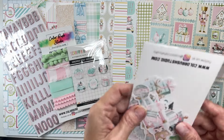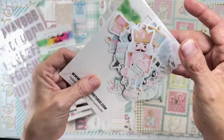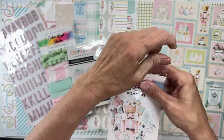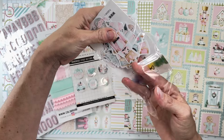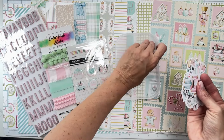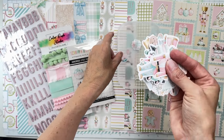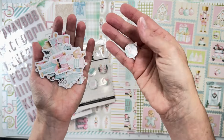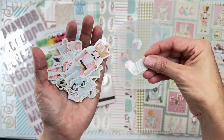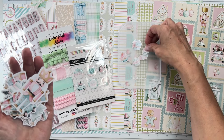Then we have got some pieces here. Oh, I can go ahead and grab a little tray. These are die cut pieces that are already cut out for us, which is amazing. So we can jump right in. Yes, please. Jump, jump, jump. Come on, all the pieces. So let's see what we have. Okay, we've got an ornament and a gift. Great. Oh, the sun now just came back out. Oh, another ornament. And these have a nice little sheen on them so that it's going to read differently off your paper. You're going to get like two different textures, which I love.